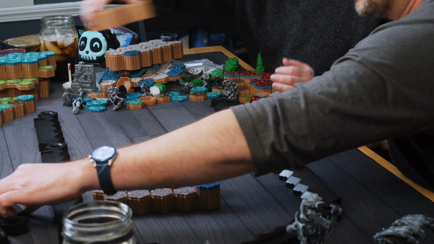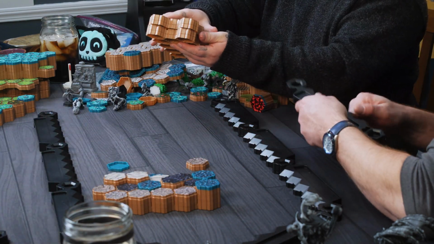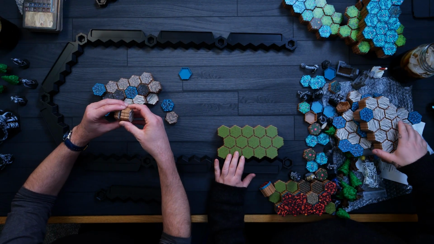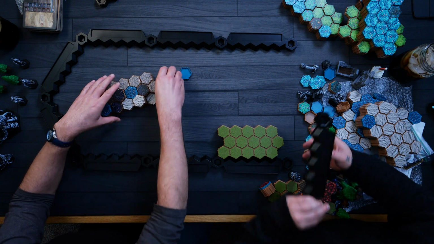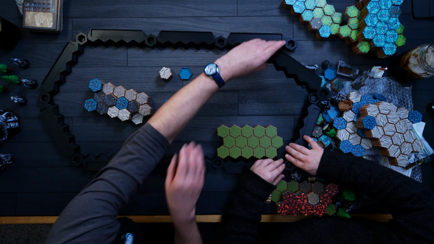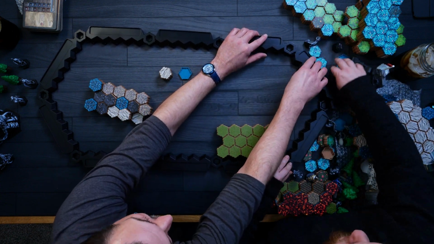All right. So the core system of how these work is these are different modular pieces. Some of them are big pieces, but a lot of them are just these little singles. Some of them are very thick. Now you've got to put it at an angle. These two will come together at an angle right here. You need a bigger table, man.